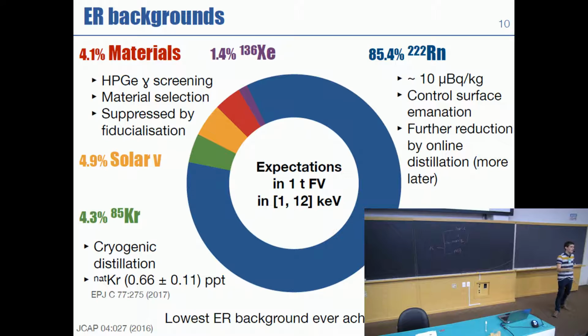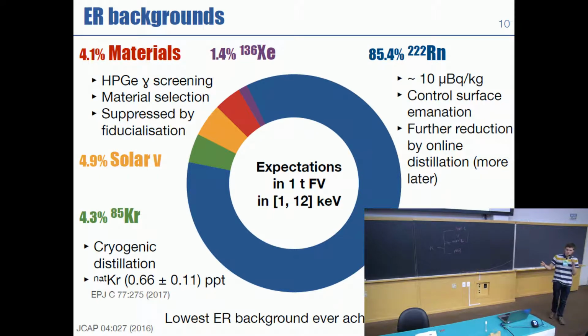Okay, so now basically the whole game of searching for dark matter is to understand what backgrounds we have and how we can avoid them. So here I talk about the electronic recoil backgrounds, which make up the vast majority of the event rate, although, as I said, we are able to distinguish them from nuclear recoils, where we expect the signal, by the S2 to S1 ratio.